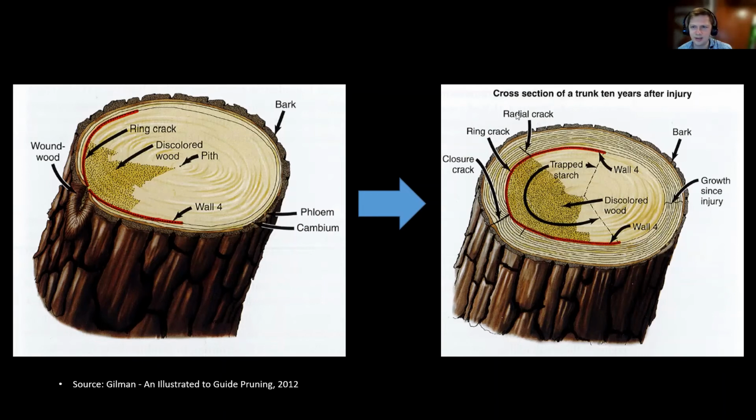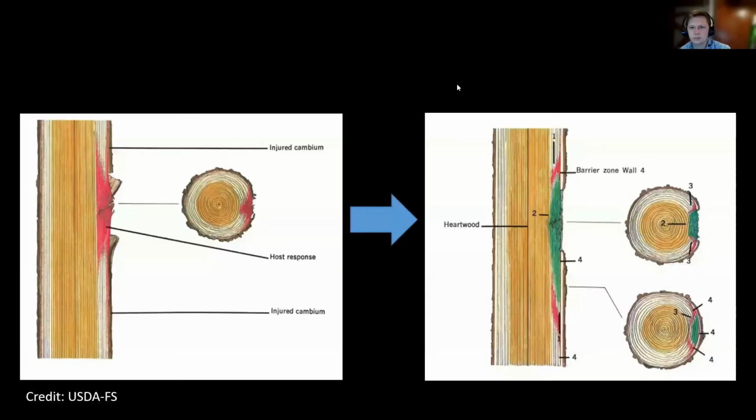And that can happen in some cases, particularly when the trees are young, that they can recover from this type of huge amount of decay making it in, or decay organisms making it within inside the tree. And so this green area here basically indicates where the microorganisms have been able to establish themselves, and the red indicates where the barrier zones are most active and developing.